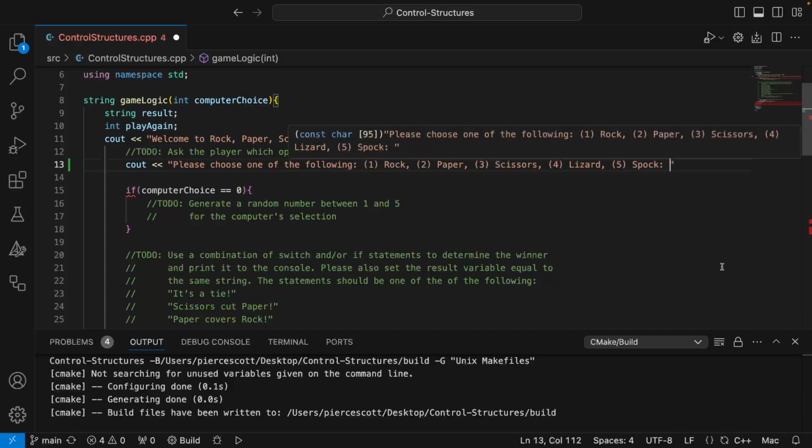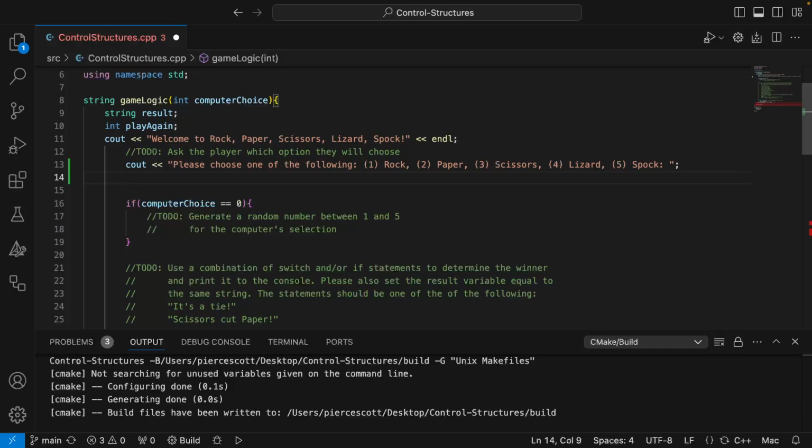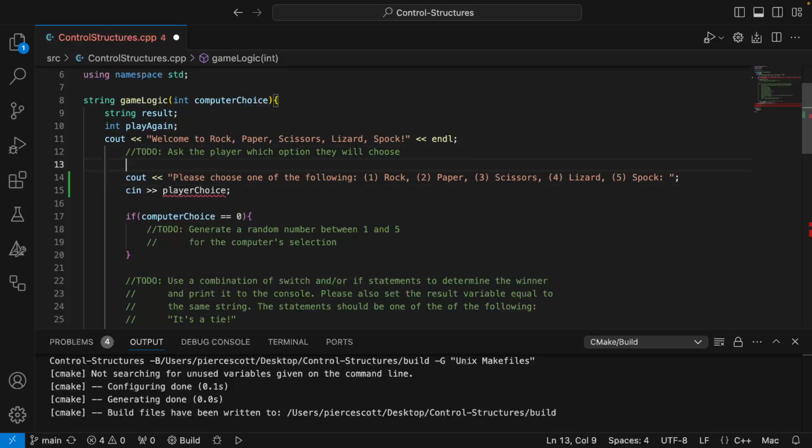You can write whatever you want there, but something like that, right? And then you cin for the actual input of the player, and that will equal the player choice. cin player choice. Uh-oh. Don't have a player choice. I had to do this. If I make one, yeah? Okay.